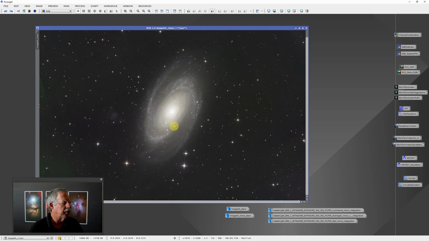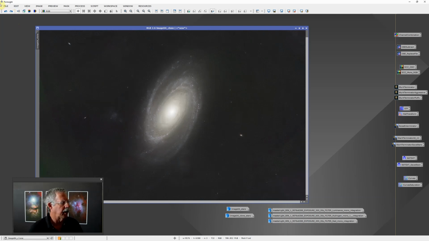So this is the RGB image, red, green, and blue. And in my typical workflow, I'll combine R, G, and B, maybe do a quick dynamic background extraction, run spectrophotometric color calibration to get the right color of stars, stretch the image, and then I will remove the stars. And in this case I also boosted the saturation a little bit because it was looking pretty anemic, and then save that as a 16-bit TIFF, and this becomes our color data for the galaxy itself.